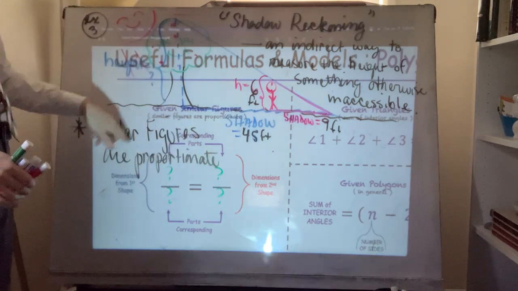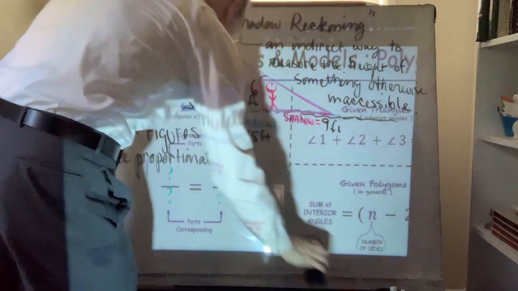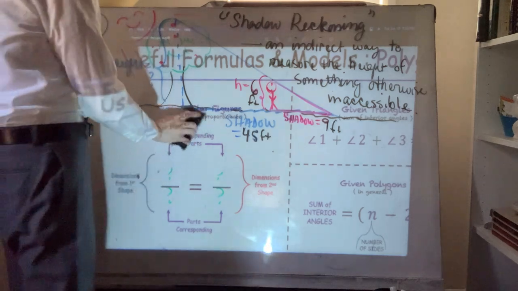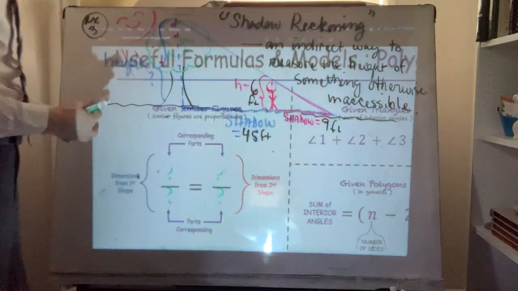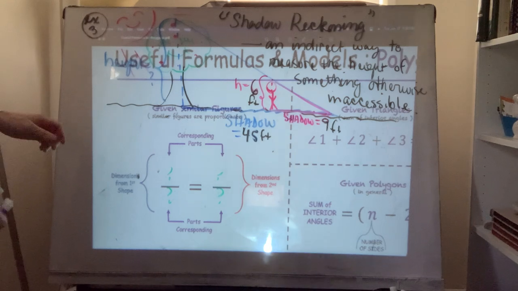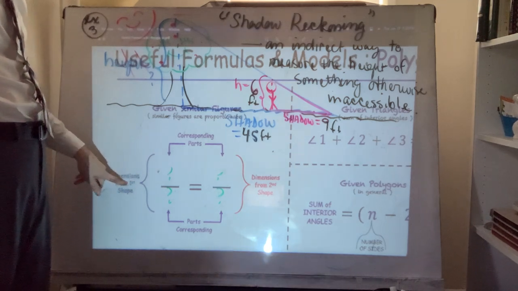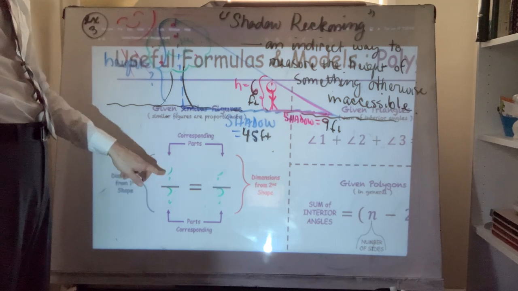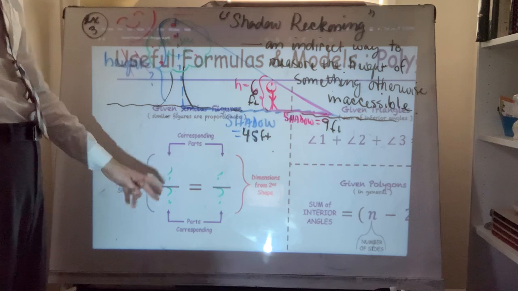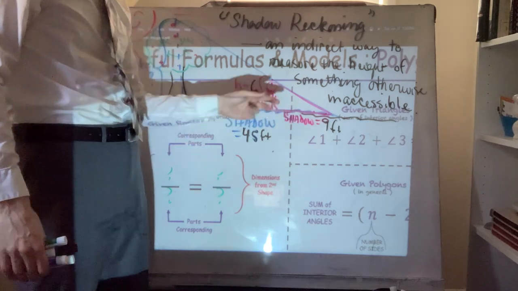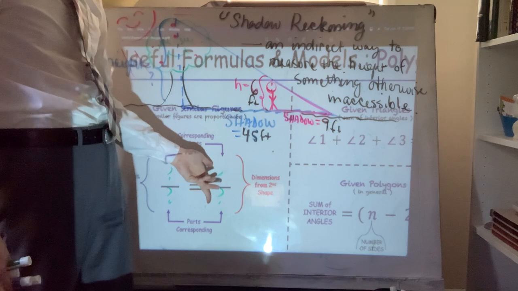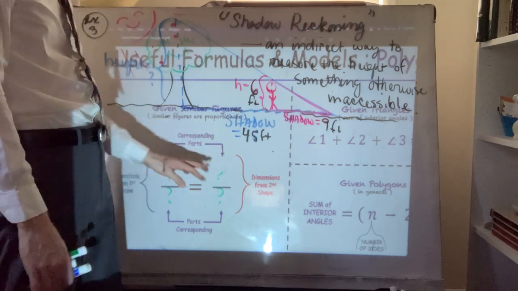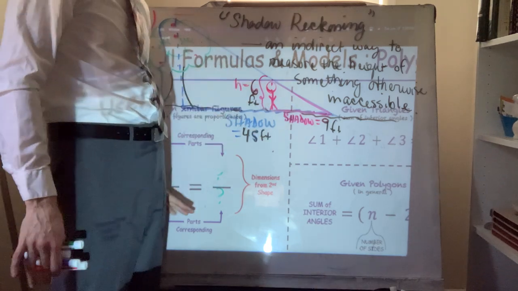If similar figures are proportionate, then I could write a proportion equation, which would follow this basic shape here. What I would do is take the dimensions from a first shape and make them the parts of your first ratio, the first fraction, if you will. And then take the parts from the second triangle and make that the parts of the second ratio. You can maybe finagle something else, but this consistently will work.